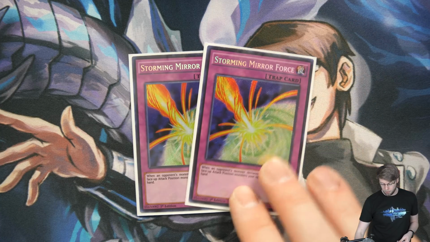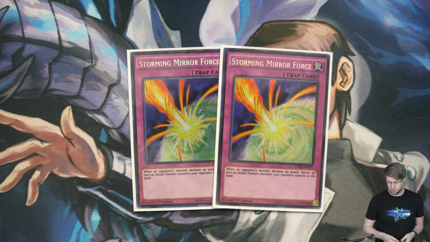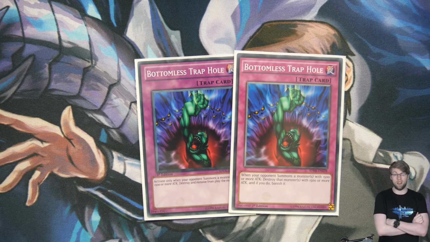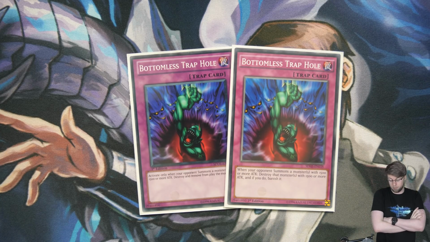Next up, we have 2 Storming Mirror Force. Card's great. It just allows you to be on the bit of the defensive. It's a good card in general, and I like it at that. So that's one of the defensive cards. And the other one is Bottomless Trap Hole. This is the one I'm running. I'm running it at 2 just because of space constraints. And it's decent for me, pretty much.